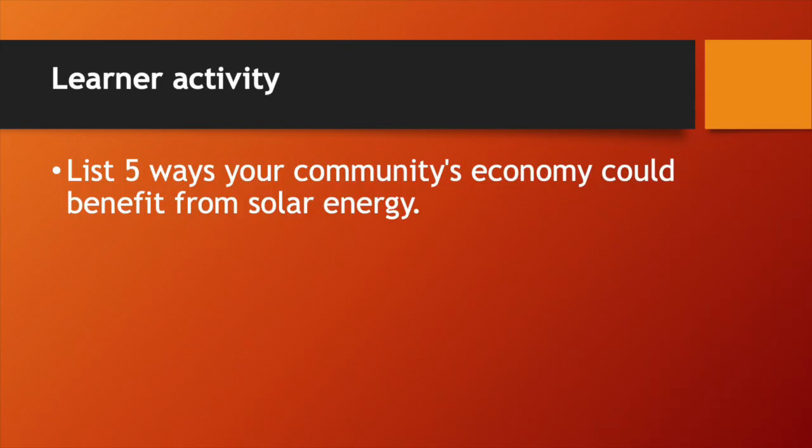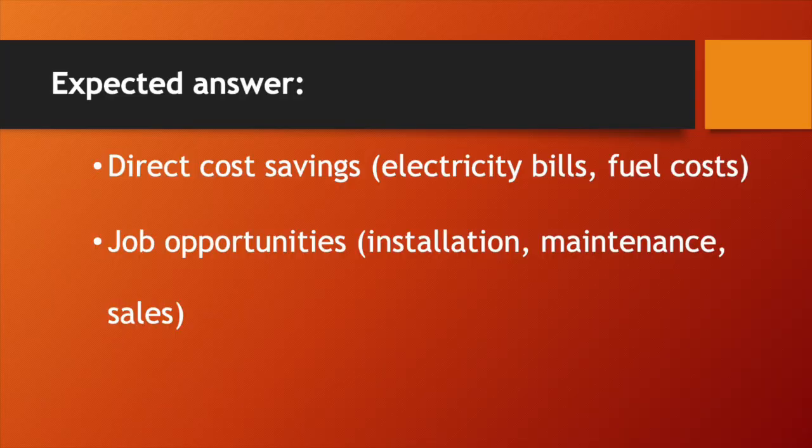At this point, let's do this activity together. Now take your pen and your notebook. List 5 ways your community's economy could benefit from solar energy. I believe in your expected answer, you consider this. Direct cost saving. That is, it will save you from electricity bills and buying of fuel for your generator. This will also create job opportunities in your community, isn't it?